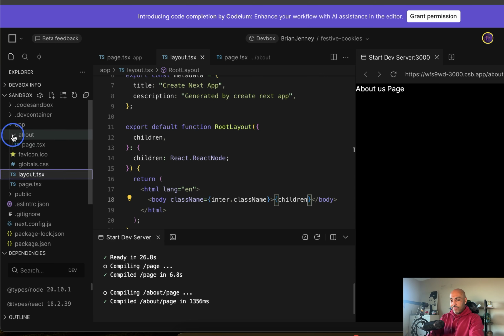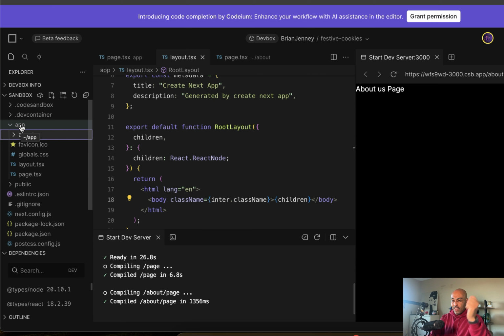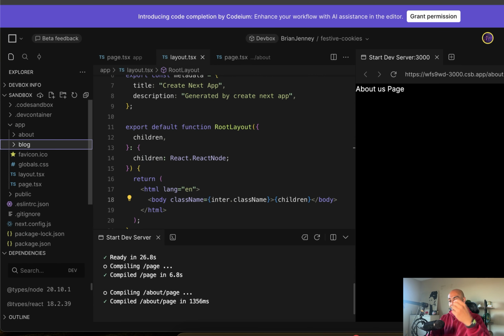Here's a couple more advanced things that you might not realize right off the bat. Let's say you wanted to have in a page, maybe a blog page, maybe a blog section, right? And let's say you have a lot of blogs and you want to categorize blogs by the ID. The ID can be 1, 2, 3, 4, 5, 6, 7, 8, 9, 10, whatever. It could be a bunch of different IDs that you want to show. How do you do that?